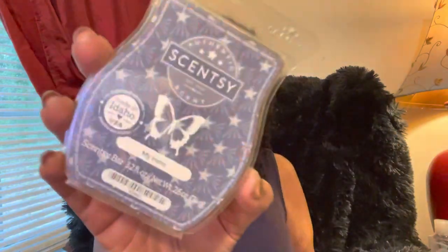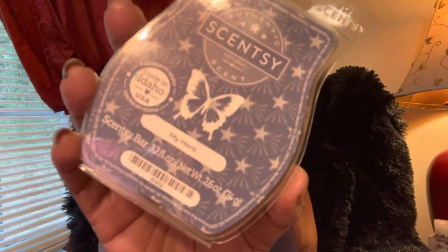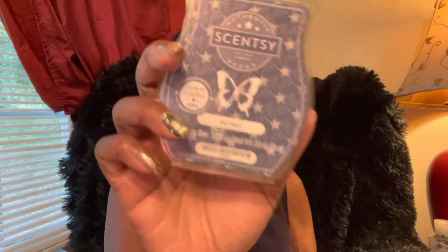One more non-wax item: a room spray in Plumeria Peach. I enjoyed this — I'm not the biggest peach fan but I enjoyed it. Next I finished up one that's warming in the living room. My son is home from college — he decided to transfer to a college close to home where he can commute, praise the Lord! That's gonna save on room and board. So I have this going in the room he hangs out in the most — it smells like aftershave, it's a great scent.